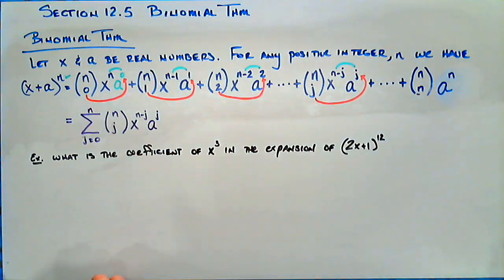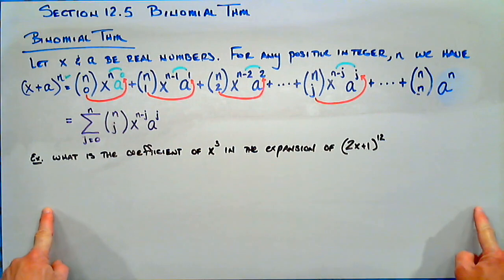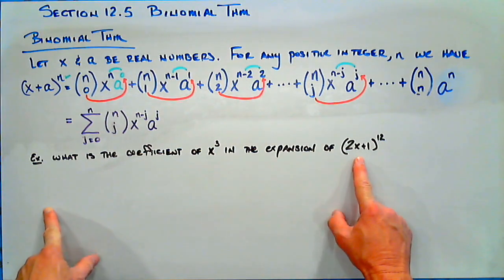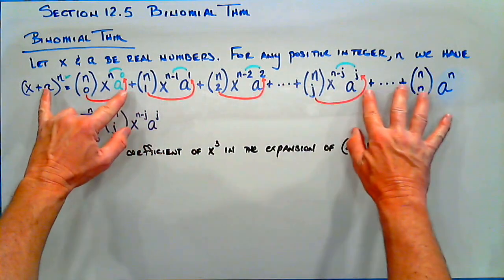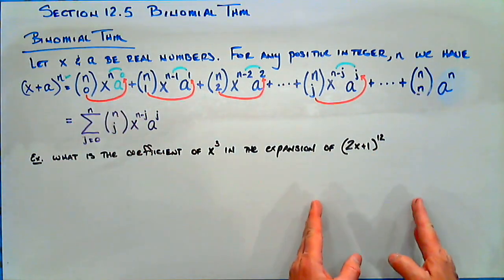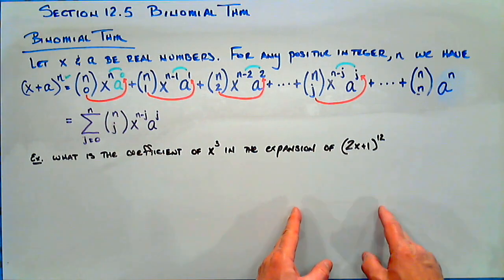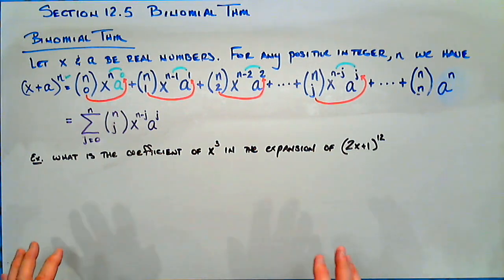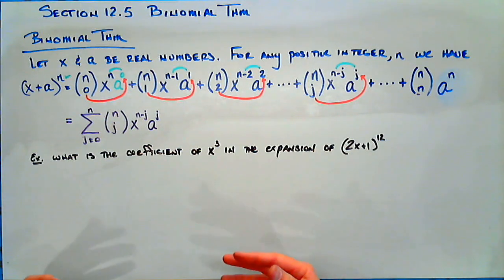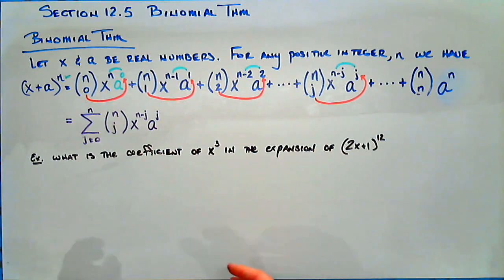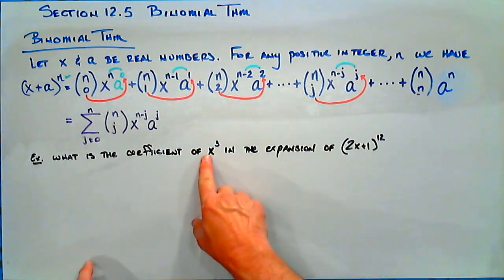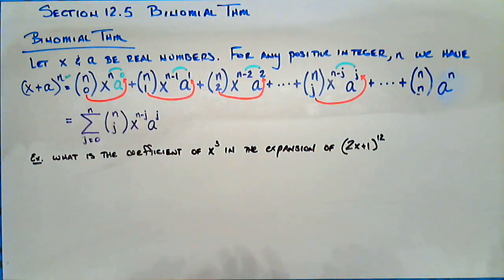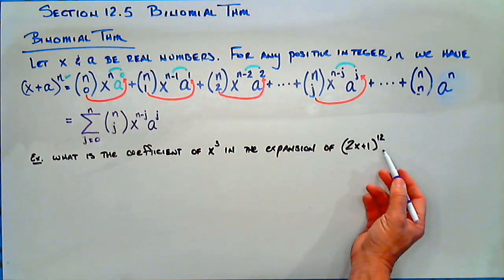Now, they do not expect us to write out all 13 terms. They don't want us to expand this. They don't want us to do this expansion right here, and then come all the way down to the end and go, here's the x cubed, your coefficient is. That is inefficient and unnecessary. They want us to organize our thoughts, organize our strategy, so that we can just do that term right there. Just that term. No other term.